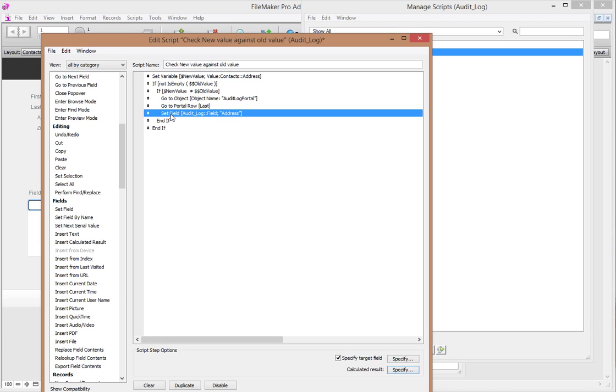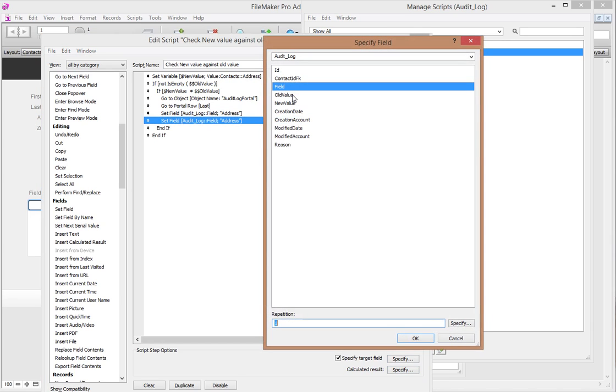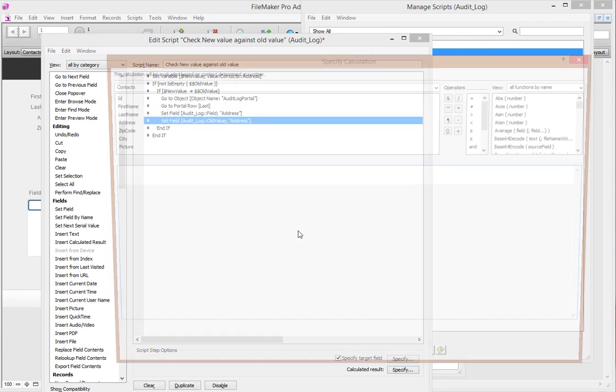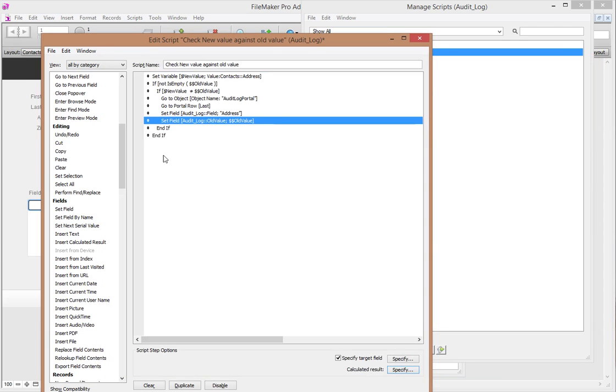Let's copy and paste this Set Field step, and let's say that the old value needs to be $$old value as we create it. That's our initial address.